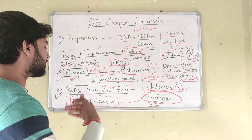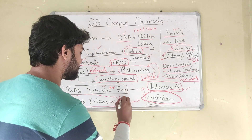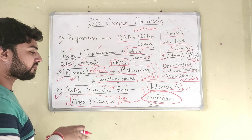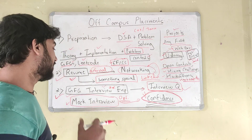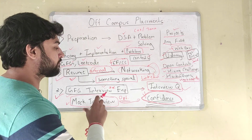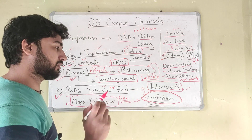Once you have done this, another great way of assessing your skill is giving mock interviews — though this is optional. You can ask your seniors or friends to take a mock interview, and there are also websites where you can give mock interviews for free — I'll give links to those. Try to give some mock interviews; that will help you see where you stand and boost your confidence as well.